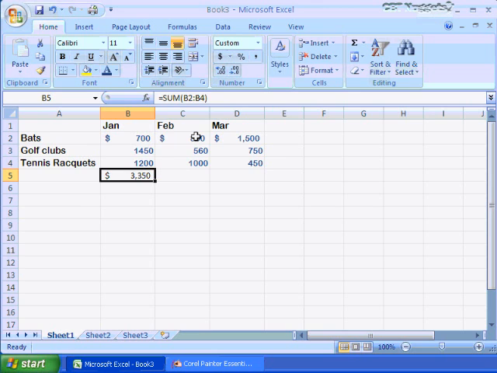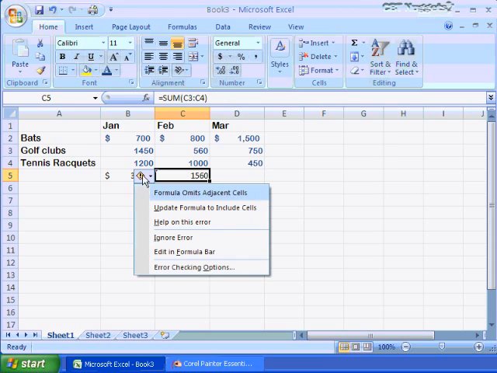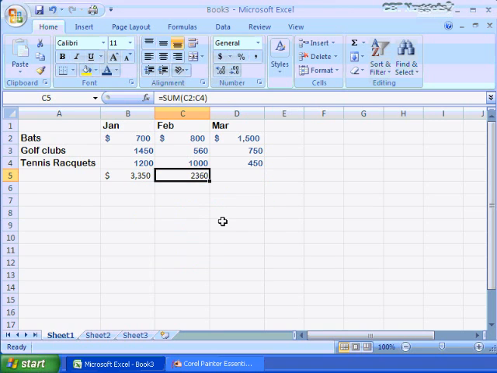If you knew specifically the numbers, maybe I only wanted to sum 2 of these, I could select them, and then I could click on the Auto Sum button, and it assumes and puts the number right below. It's giving me this little green triangle here. When I roll over it, it's going to tell me I've got a problem. Formula omits adjacent cells. Yeah, because I did not select the 800. I can just update the formula to include that cell, and now it has.